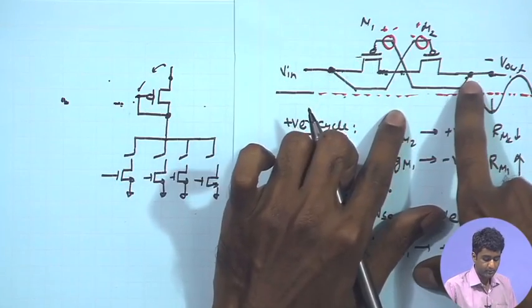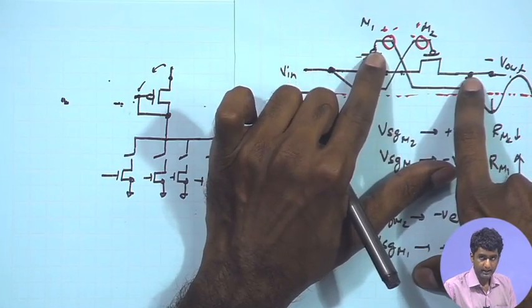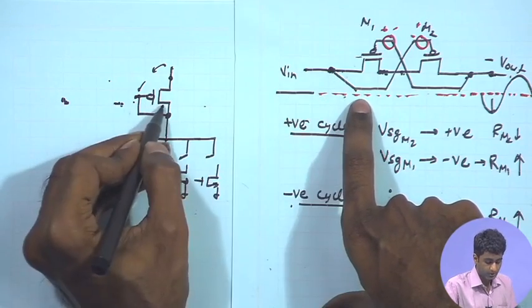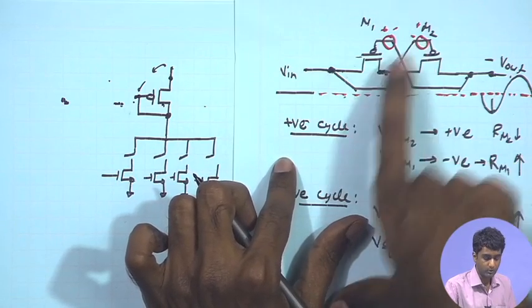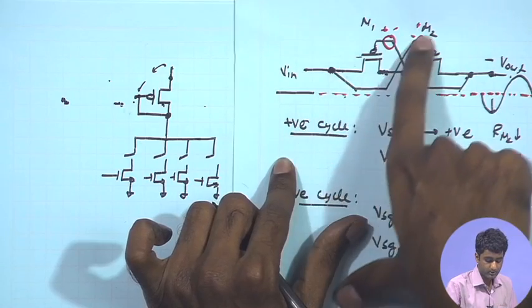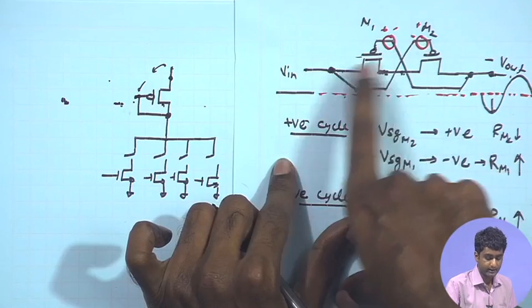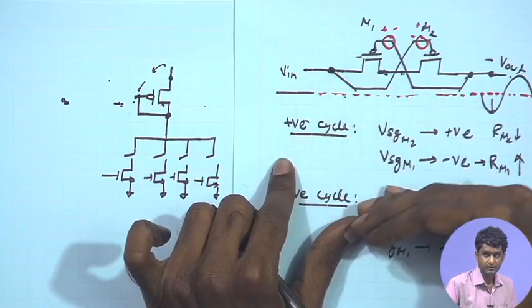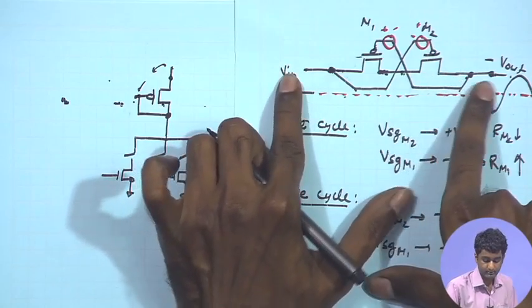So, that as compared to the output point, we are having a VSG drop between this point and the gate of the MOSFET. Likewise, for the other side also we can do the same. We can connect the source terminal of this particular circuit at this point, and the gate of this PMOS can be connected over the gate of M2. So, that as compared to the input point, we are having an effective potential drop between the input and the gate. So, that the potentials arriving at the gate are slightly lower as compared to the potential at this point and the output point. That will basically help us in shifting the resistance towards lower values, because the effective gate potential will be lowered as compared to what we have at the V in and V out.